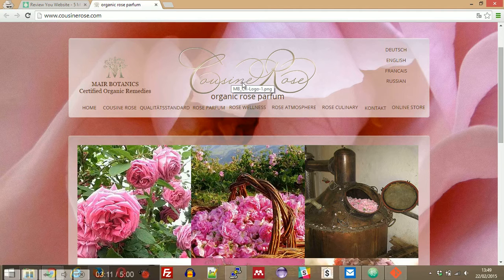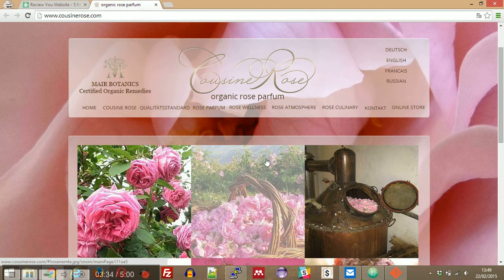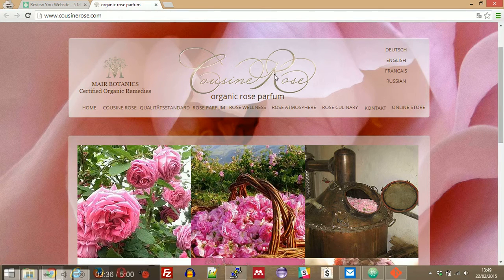Next thing I'm looking at, it did take me a few seconds to understand what you're trying to say here, Cuisine Rose. There's a lot of extra movement going on here in curves. I would pick a cleaner font, but maybe you've branded your products to work with that, so that mightn't be possible. Next things, we have four elements in our header here. We have this logo to the left, which is based on the previous URL, which is kind of strange. Why do you need two logos? Your message is kind of getting unclear.